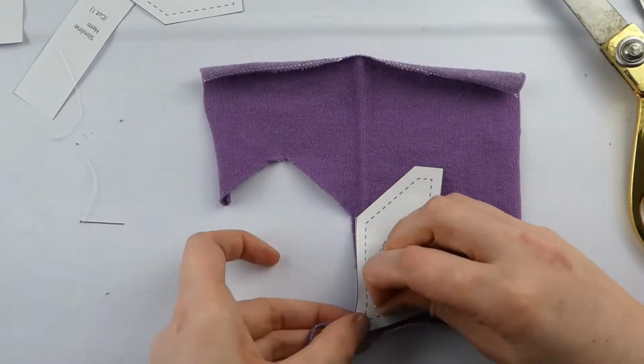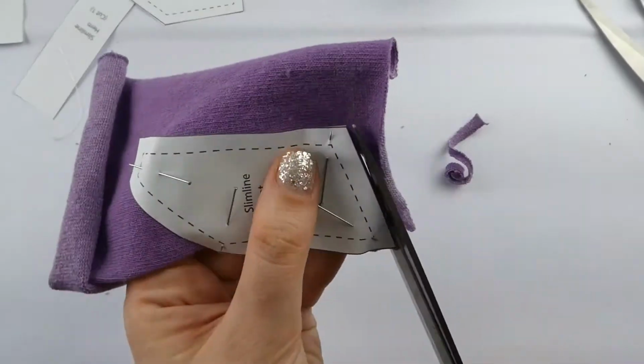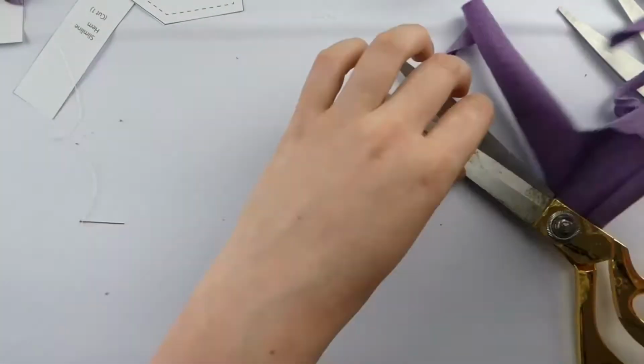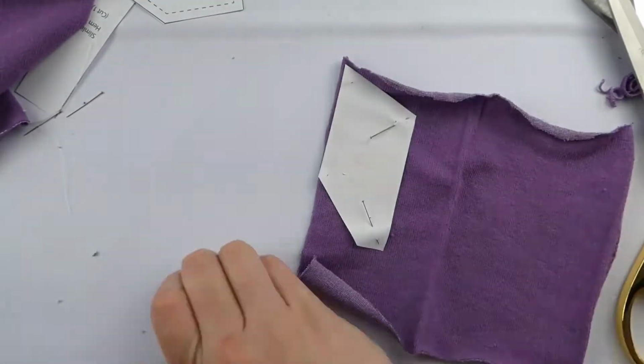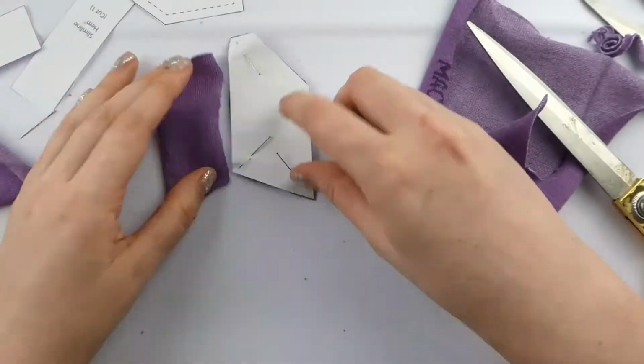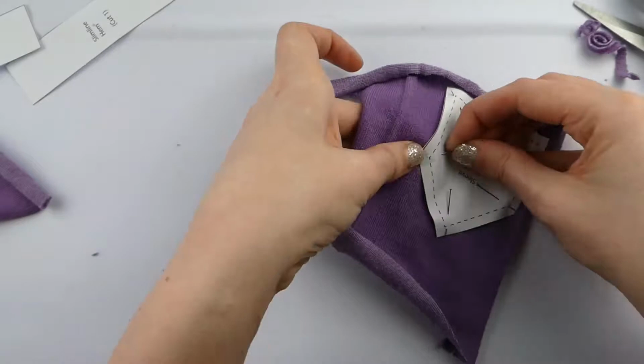When I'm cutting, I try and leave the pattern piece on the piece I've cut, so then I know what I've cut and what it is. It makes it a bit easier. So that's my right way up front piece, and then I'm going to cut it again upside down, so this way I've got the two mirrored pieces because these are on the front. You don't want two of the same, and there is a right and a wrong side to this.